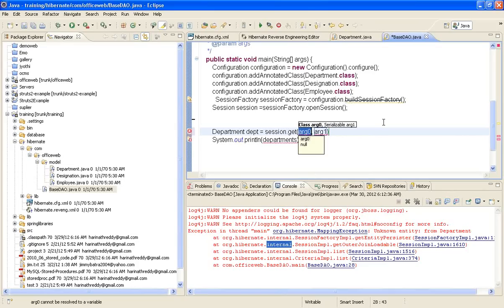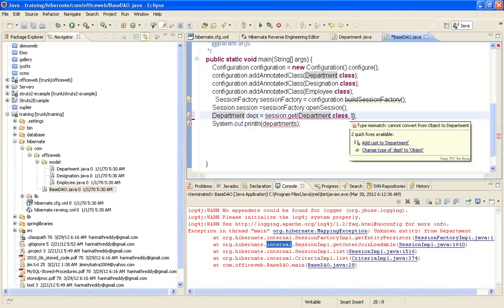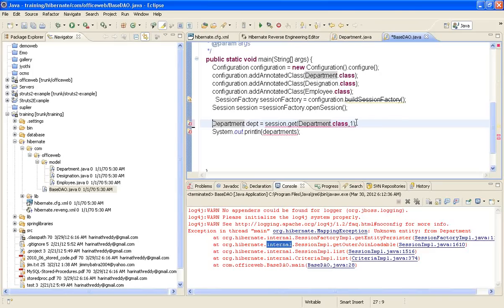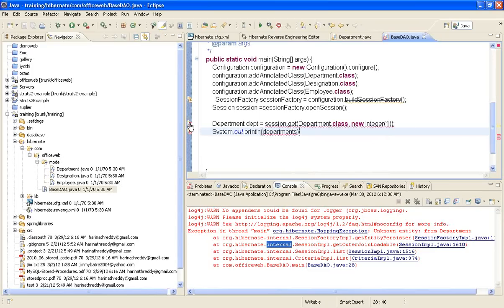Get ID. What is it? Class. And I want to get a particular department. So initially, it takes a little time to set up things, but then once you are there... cast it.